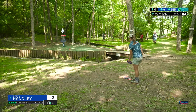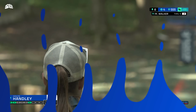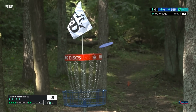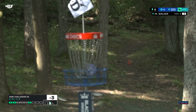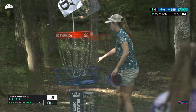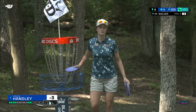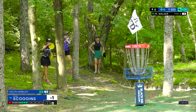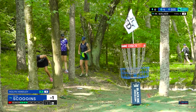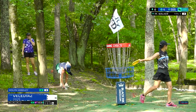Oh, what a putt. Wow. Yes, our second slow mess from Holyn today. Man, she didn't even have to jump that one. So good. She's one of only 3 birdies on the day with style from circle 2. Such a well-played hole. I always respect when you lay up and you don't get aggressive and then have to make the putt. Missy Gannon and Valerie Mandujano got that hole as well.